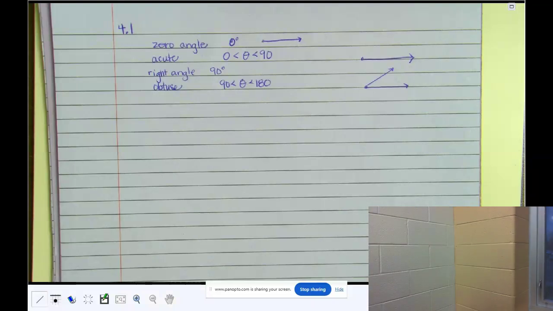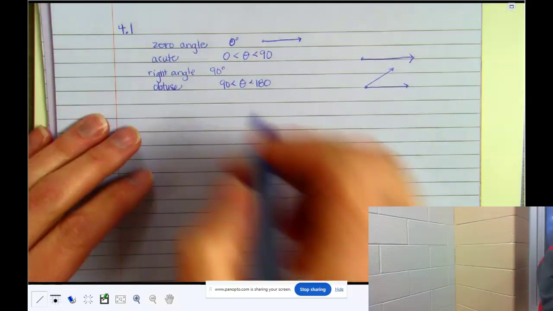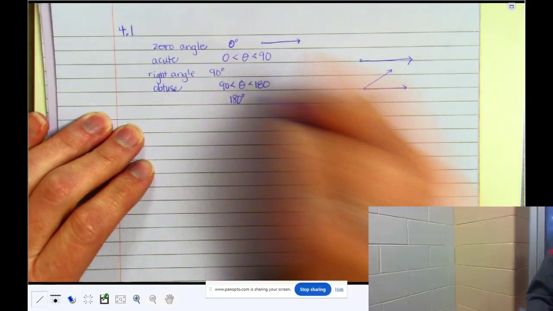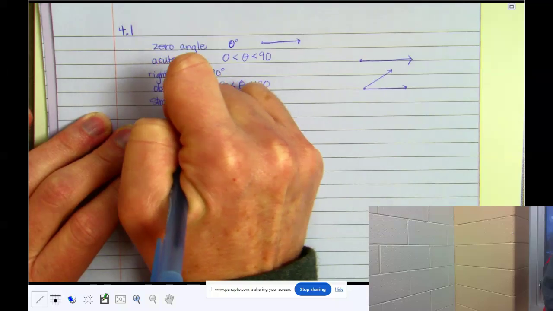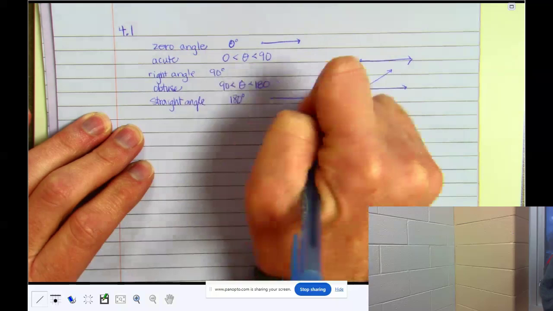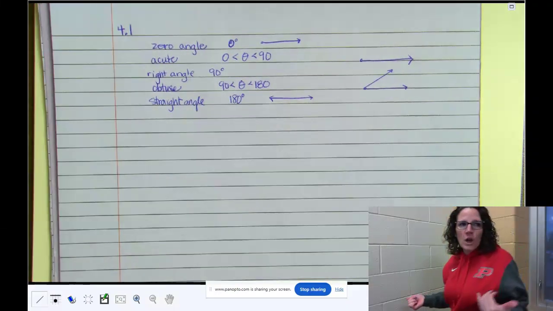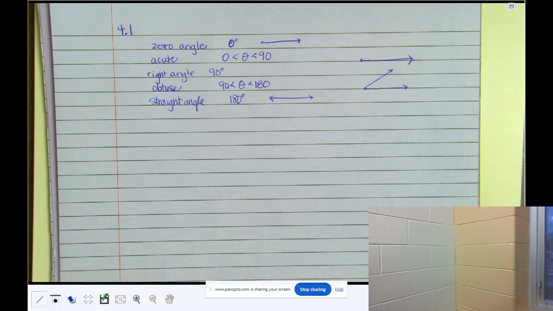Okay? We also have at the other end of this a 180 degree angle, which is called the straight angle, which that's your straight line. We talk about that in geometry. We talk about linear pairs. That's two angles that are on a straight line. They add up to 180 degrees. So it's just a straight line. In general, it's a straight angle. Do we ever call it that? No, but that's what it is. So we have angles from 0 to 180. Okay? Are there more angles than that? Probably. Yes.